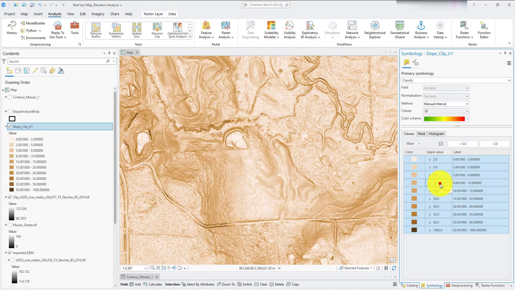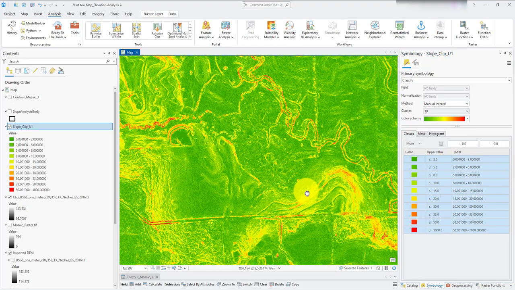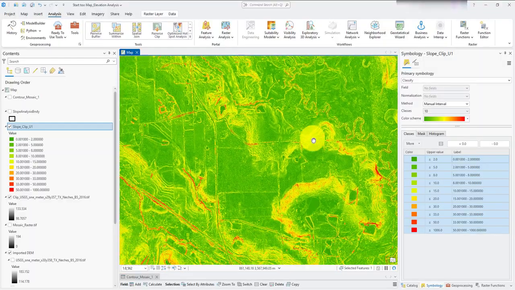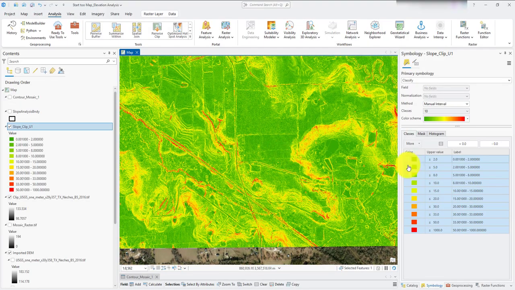So here we have slope. I'll select that. And now you can see it shows you exactly where things are uncontrollable, exactly where things work, where they don't. And we can also start to label this into the symbols that we can understand.